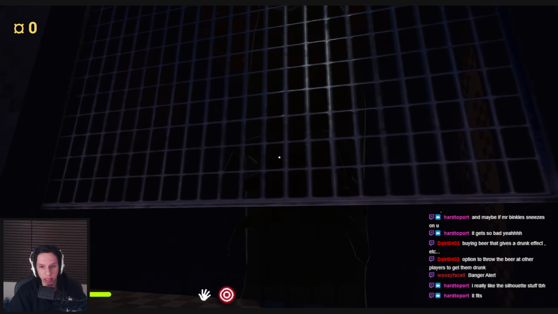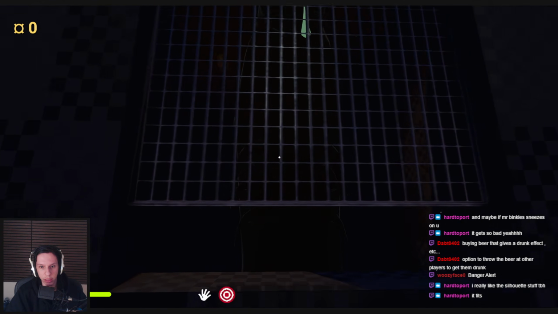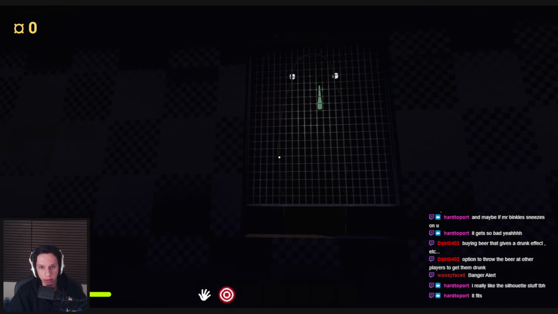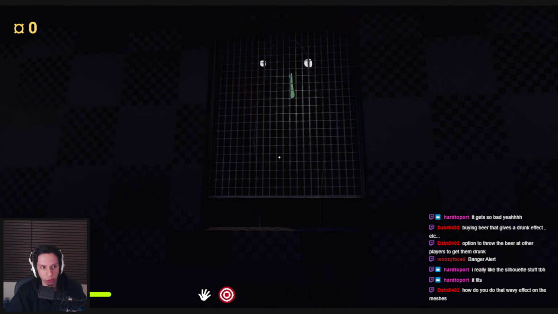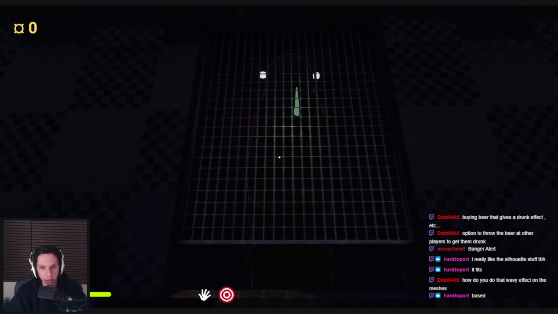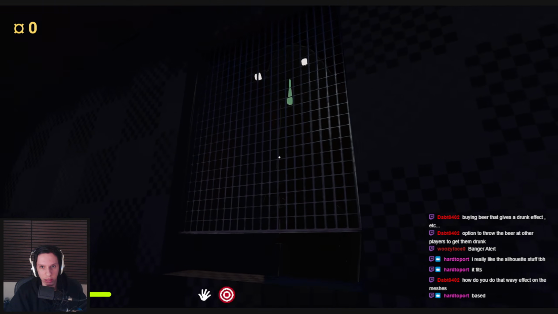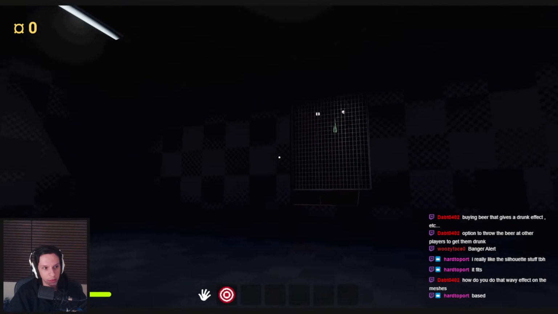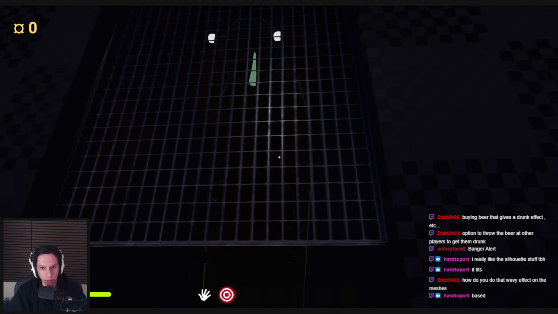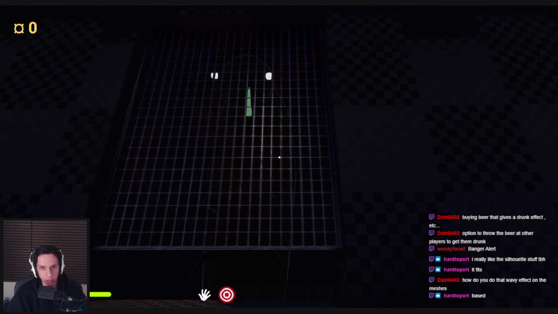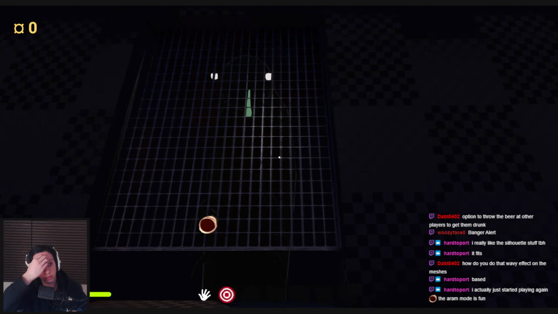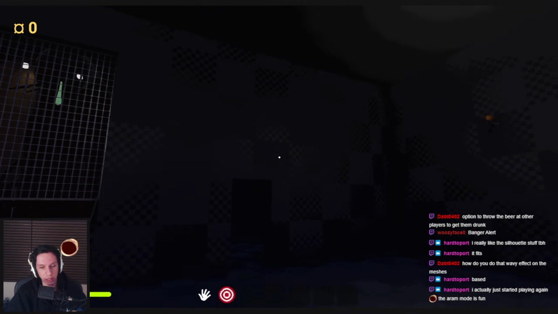I honestly took a little bit of the idea from Deadlock. It could really fit for these shopkeepers where you don't know what the hell they are. Then I don't have to texture them fully, but it makes them mysterious, and they still have character to them. How do I do that wavy effect on the meshes? WPO. Just a bunch of WPO effects, really. The ARAM mode is fun? Oh yeah, that's great.